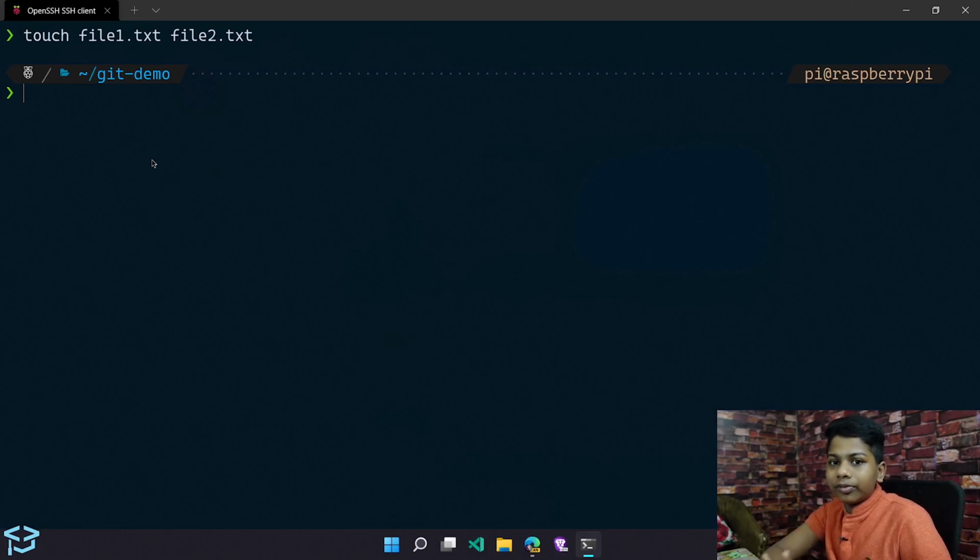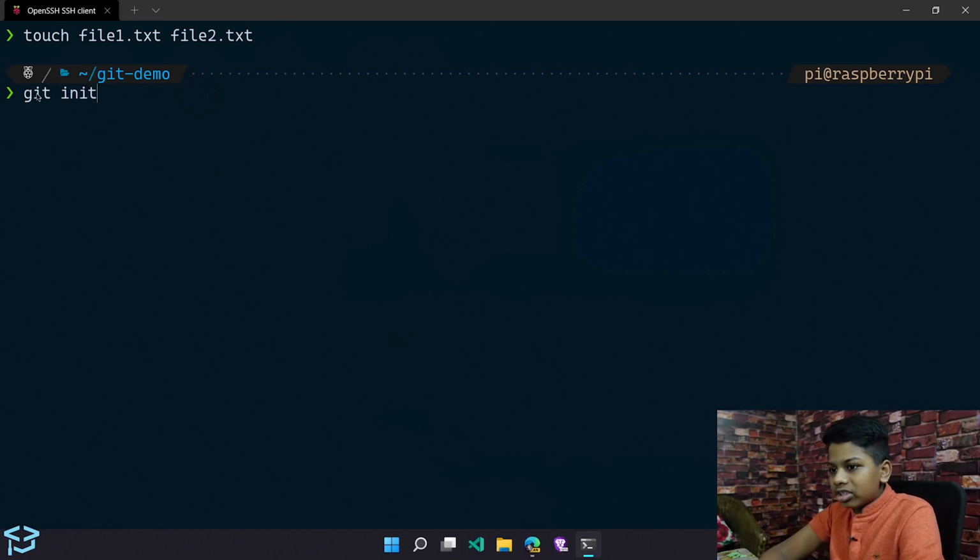Your project is different from the Git project. It just tracks the changes in here. A Git project is called a repository. So every project that you make, you'll have a Git repository in there, so you can track the changes. To create a repository, all you need to do is run git init.